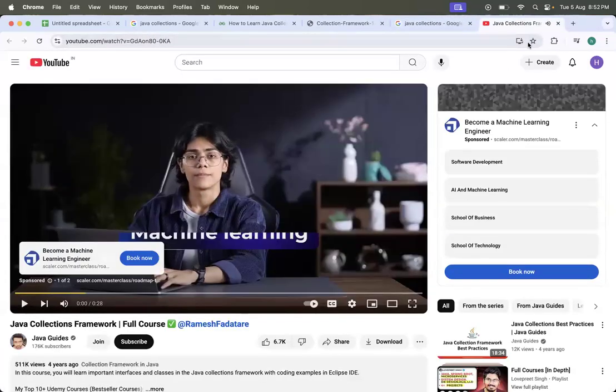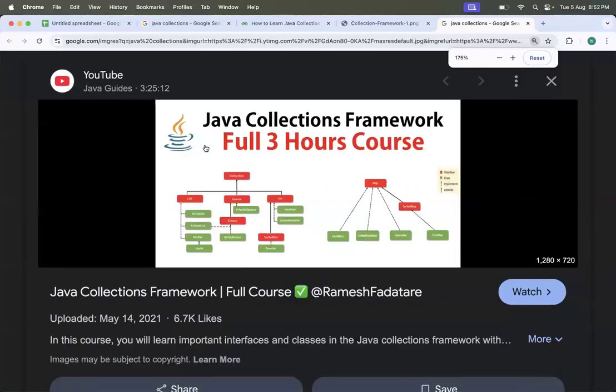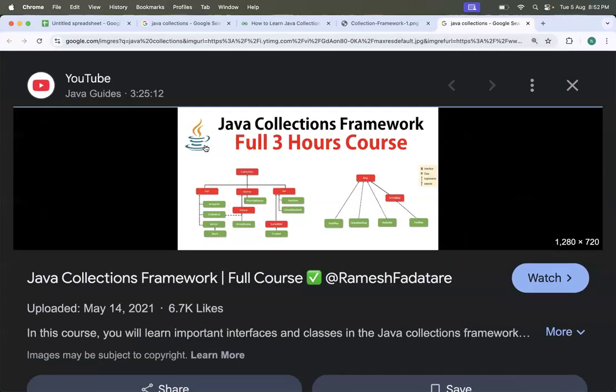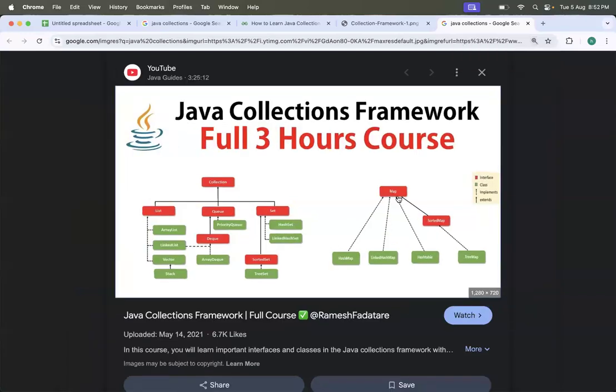So, Collection, and under that List, Queue, Set. Under this, Map is separate from this Java Collection, but again it is talked about around Java Collection only. So it is a separate interface, and you can call it that way.